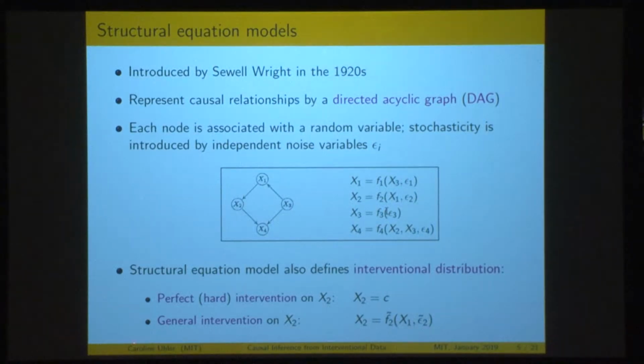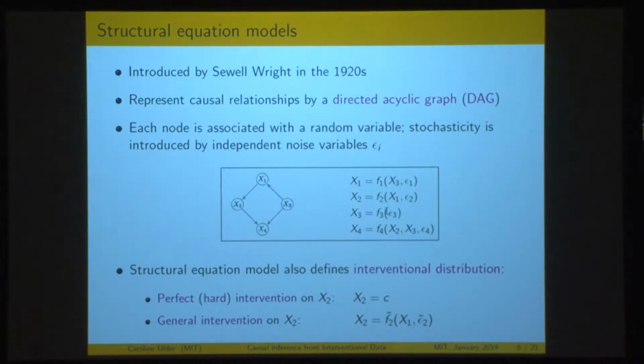So in a general intervention, I am just, for example, changing how the causal parents act on me, or I am changing the noise that I'm introducing in each one of the variables. So there is a big difference. Here I'm just making changes to the causal effects, and here I'm really setting the value of a particular node deterministically, so that means that I'm removing all of these causal effects.